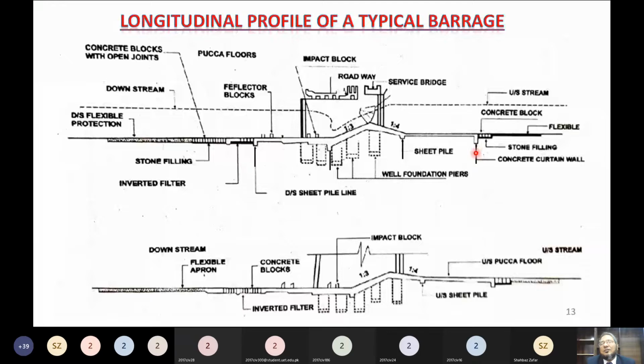The main purpose of these sheet piles is to lengthen the seepage path. You know, the subsurface flow otherwise has to flow very much underneath the concrete footings. But if we provide this sheet pile, now the water cannot flow through, because this will act as a barrier, and then the length of the path of the flow of water increases, and that is the main purpose.